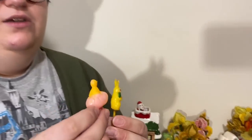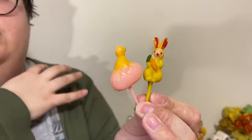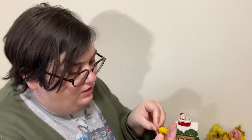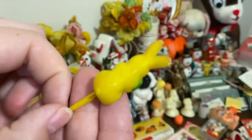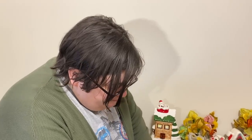The picks that we typically find are more plastic, and I did find a few of those. I found these really cute Easter picks. These are really 70s, where these are more 50s and 60s. So we typically find plastic ones, and plastic picks are still made today. You can tell by looking at these that these are older, just by the fact that they have a lot of detail. And if you look on the back, this bunny does say Hong Kong on the butt. Countries of origin for products. Anything that's labeled Hong Kong is usually plastic and usually from the 70s.